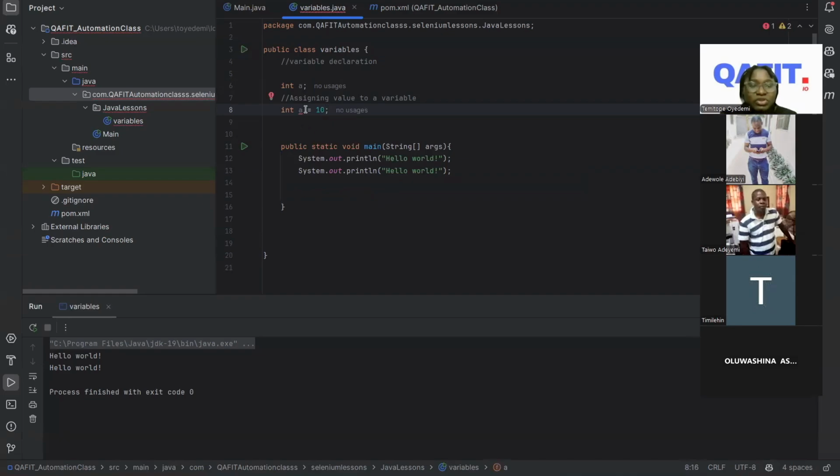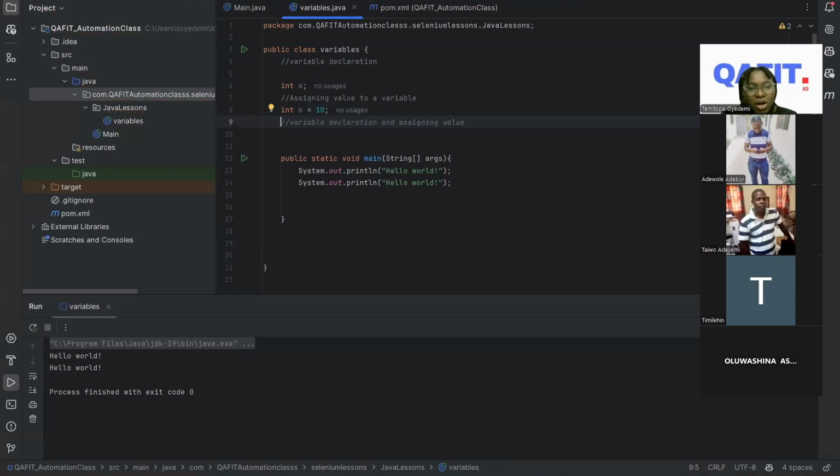Now what you have successfully done is you have both declared and assigned, which is what we call instantiation. The very first time you assign a value to a variable, we call it instantiation. You have assigned 10 to int a. Now let's assume this is not a, this is a different variable, b.